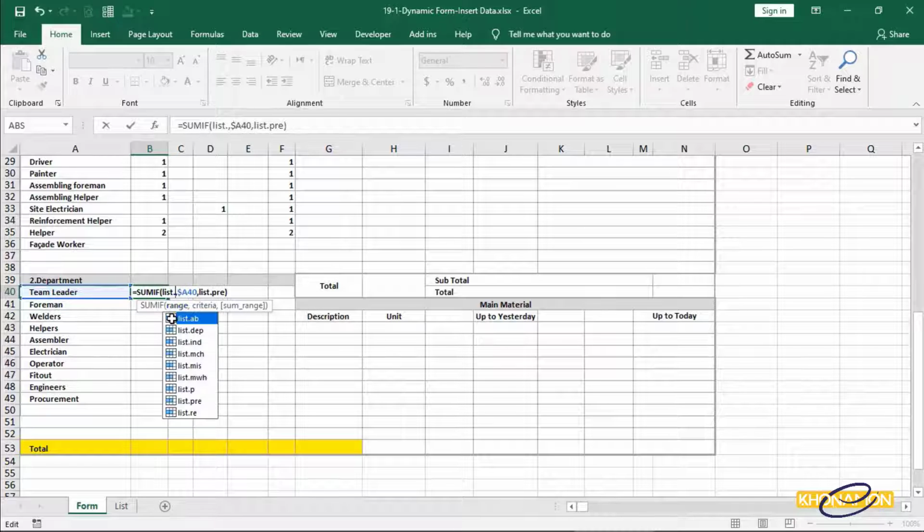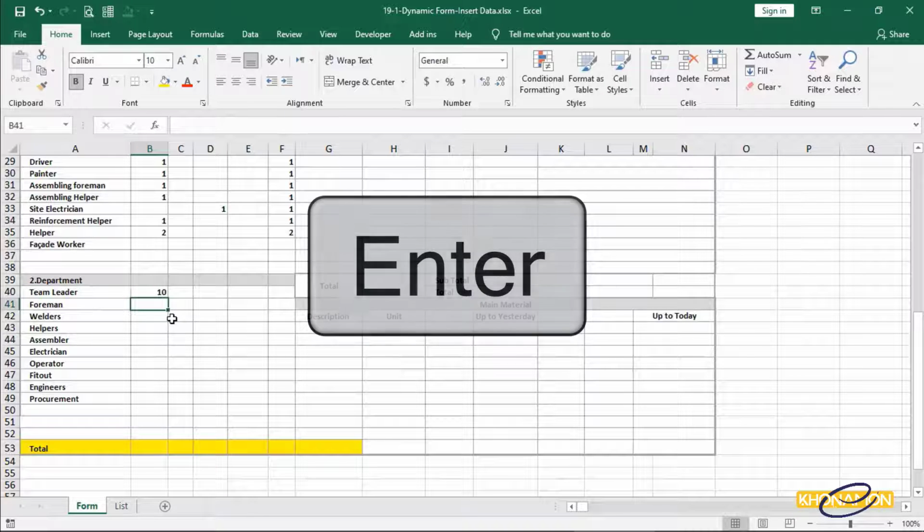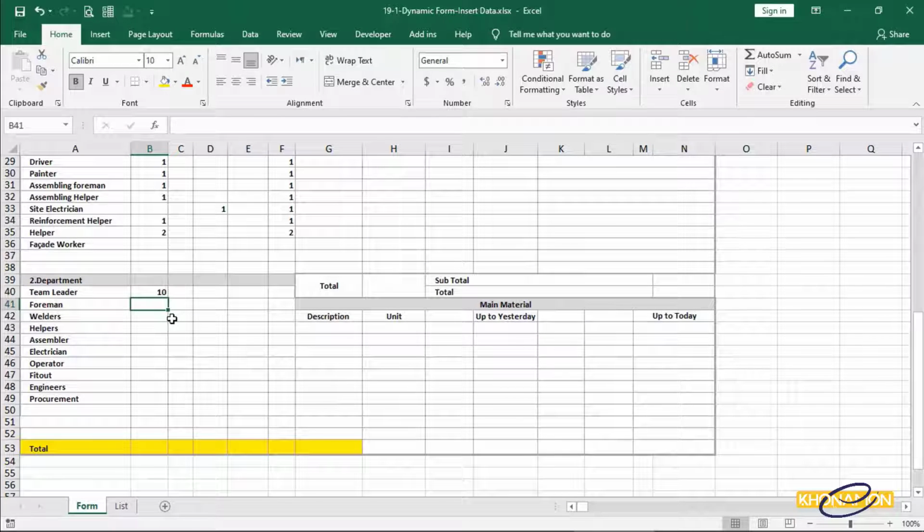Or making my job easy, just copy the cell of present from top and paste as formula here and change its contents. I double click on the cell to change the contents. Okay, the first one is list.dep. Team leader is the criteria and sum range is list.pre. That's correct. Now press on enter. The result is 10. Let me check it.